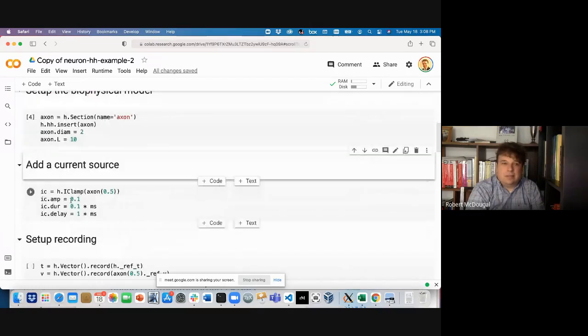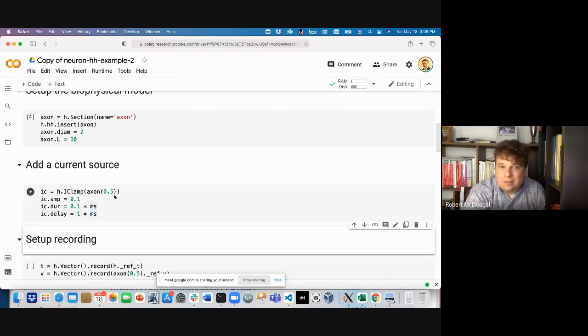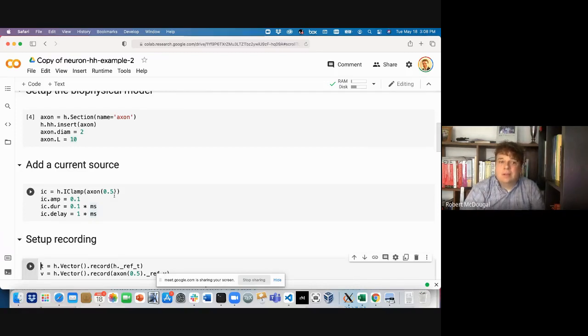I'm going to add a current clamp at the center of the axon. It doesn't matter where it is, there's only one compartment. Nonetheless, there's a current clamp at the center of the axon. It's going to have a certain amplitude in nanoamps, a certain duration, and a certain delay. Again, I hope all of this is very familiar.